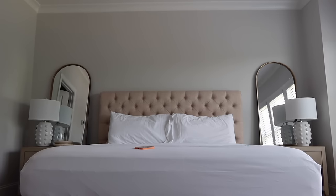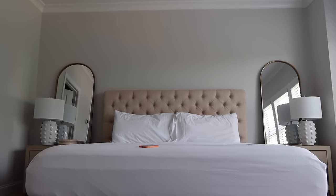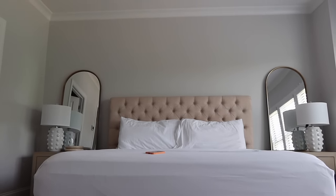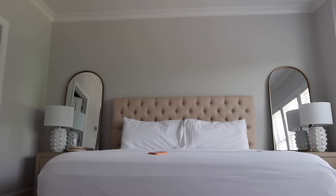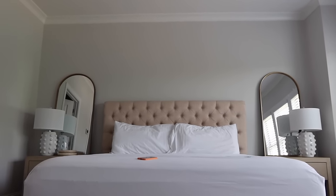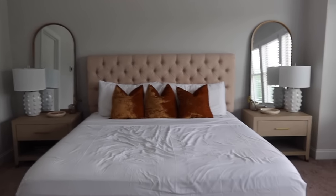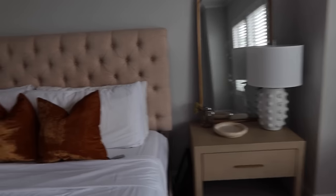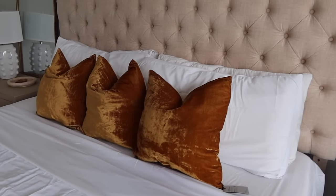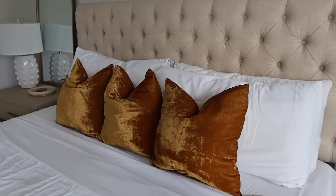I think I'm going to order the Brooklyn Linen duvet set. Everybody says their sheets are buttery soft. I was also looking for a white duvet cover because I don't want us sleeping under the one I already got. I'm trying to figure out if I even need the other one since it was $300. The Brooklyn Linen sheet sets are also around $300, so I'm like — do I want to be sleeping in $600 worth of bedding? Am I worth it? Yes. But also, am I? The pillow inserts have been rolled up in plastic bags for months so they're not as fluffy as I want, but they'll air out.